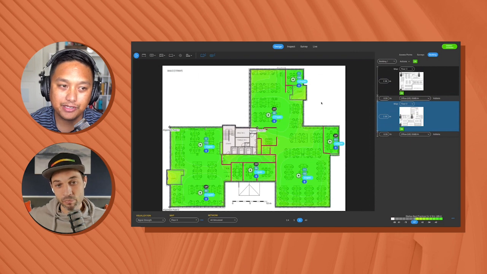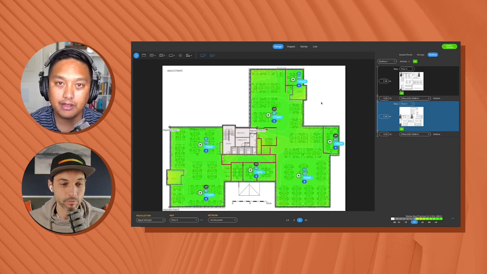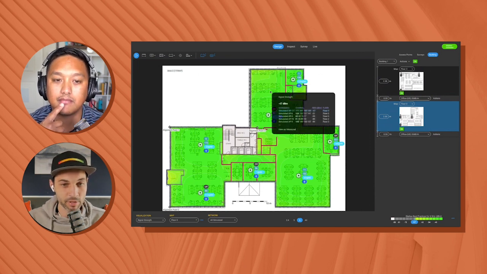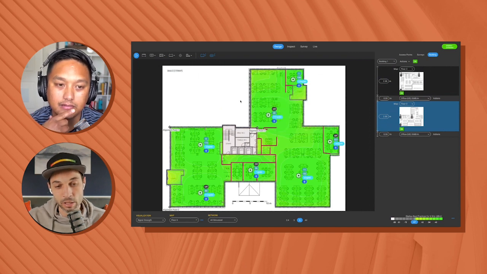I'll be curious to see how the AI auto planner works in these complex environments. But this is a good start. For me, it would be awesome to be able to draw an area and say, in this area this is the type of ceiling I have, this is the height, this is the type of AP I want to use, and see if the AI auto planner can take that into account. That'll be a big deal, a good feature add.